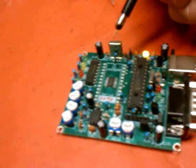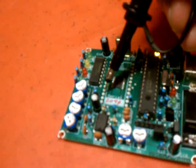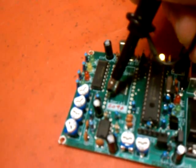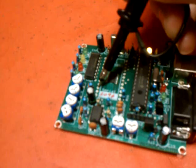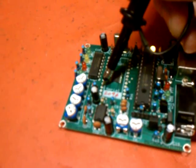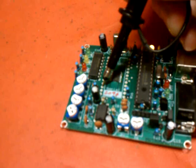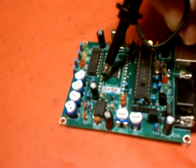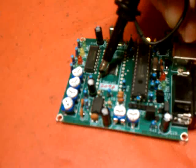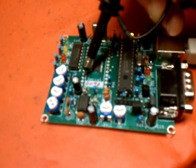The receive signal, according to the instructions, we're supposed to test our receive signal for 0.8 volts peak to peak, and we test it right there — three up from the bottom on the left-hand side. If we had an incoming signal, we'd be able to see on our scope the signal coming in. The white noise is going to be louder in amplitude than the modulated D-STAR signal, which will be a nice doll's eye pattern.